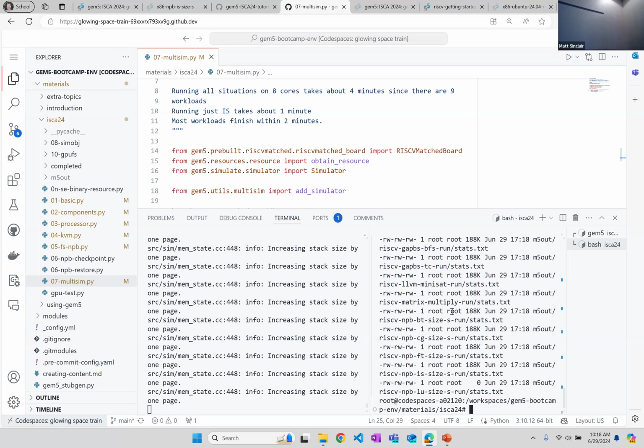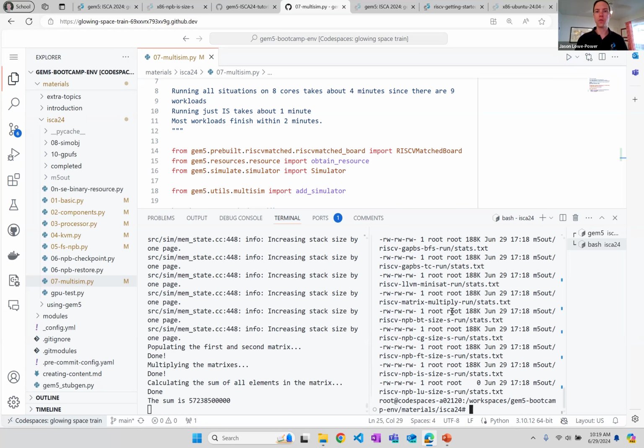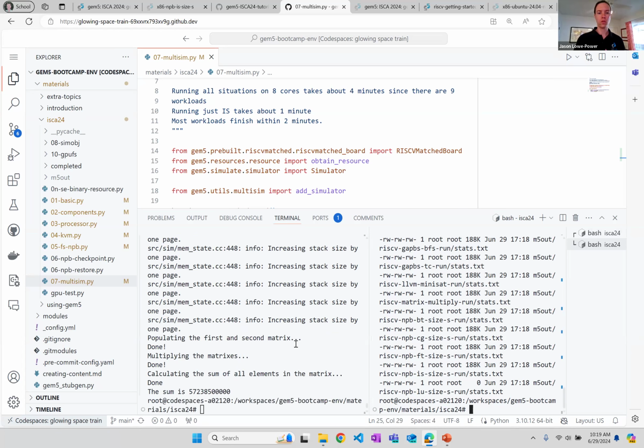I'm curious. So are you launching these as different processes then? Because normally running a lot of gem5 instances on one machine, unless you have a giant server or something, is going to take up more memory than the machine has. So is multisim just taking it and saying, oh, you want N processes, so you get N processes, or is it doing something else? So we're using Python multiprocessing in the background. So yeah, it's creating a new process for each one of these. But it's in a way that we have a little bit more control.